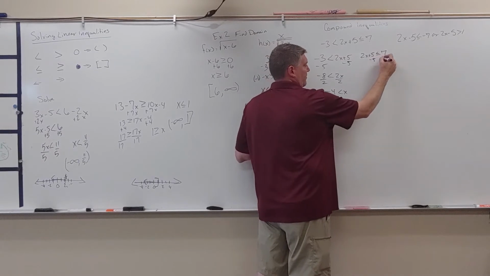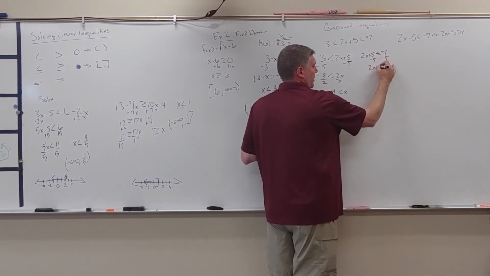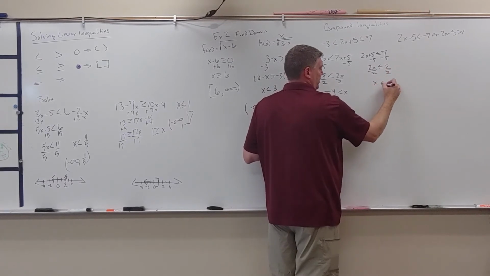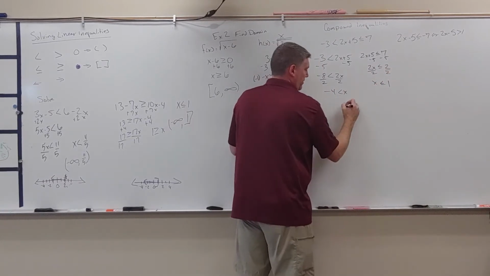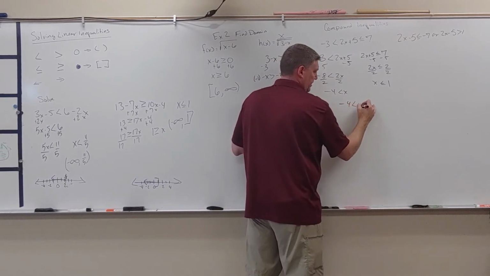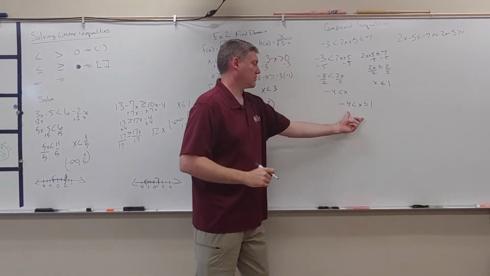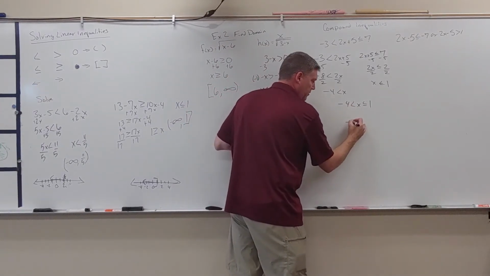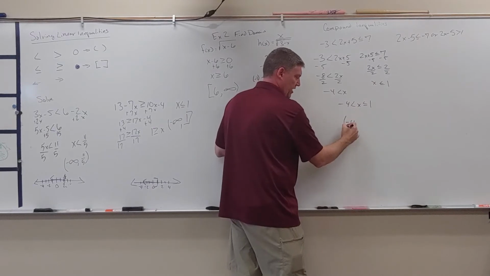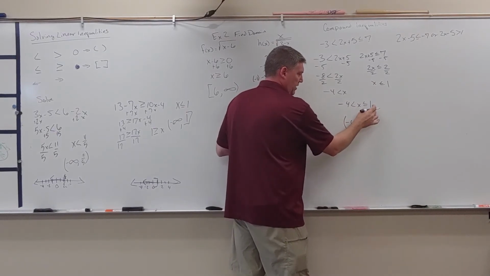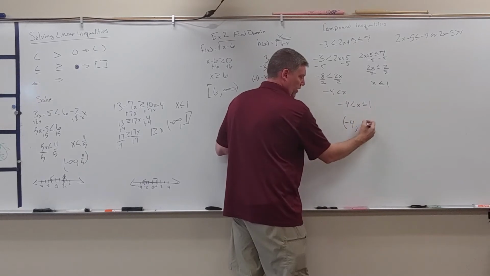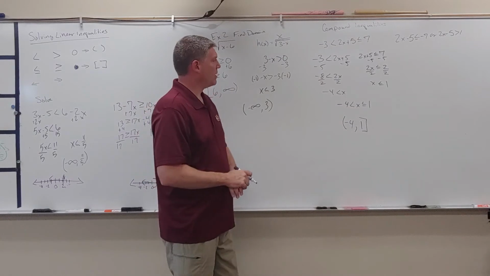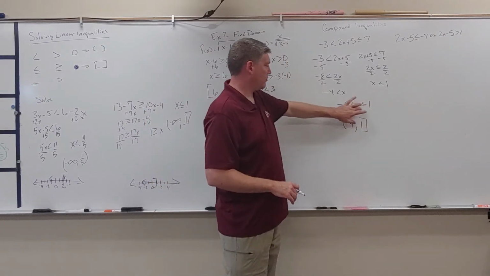Over here, I'm going to subtract 5. 2x is less than or equal to 2. Divide by 2. x is less than or equal to 1. Now I'm going to bring it all back together. Negative 4 is less than x is less than or equal to 1. Now, this is set notation. I want interval notation. So my lower bound is negative 4. It doesn't have an equal sign, so I have parentheses. I have 1 as my upper bound, and it's equal to, so I have a bracket. So this would be where my x would fall.